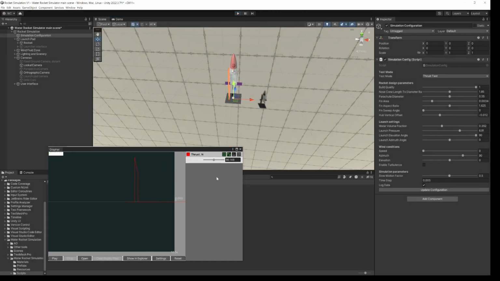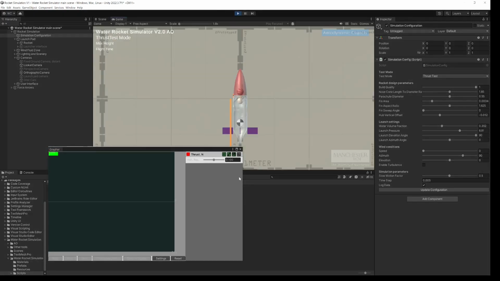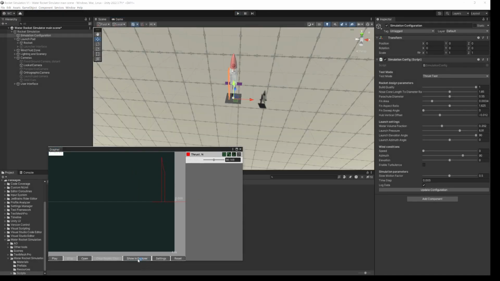So for example, if you did want to record that, if you hit the record button, run it again. Okay, and then you can do show in Explorer.